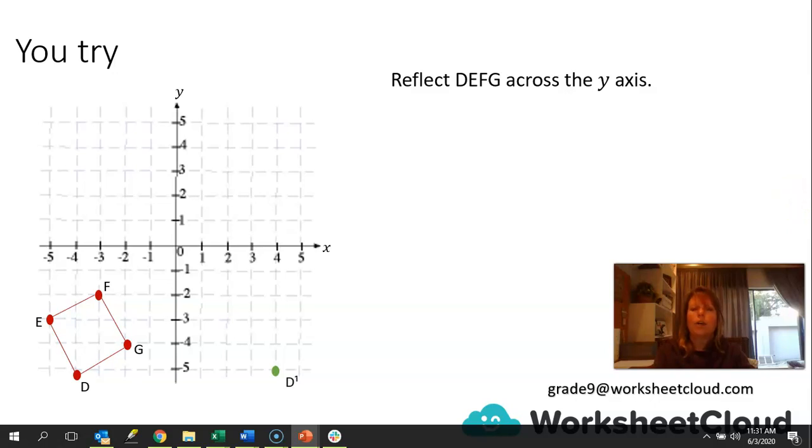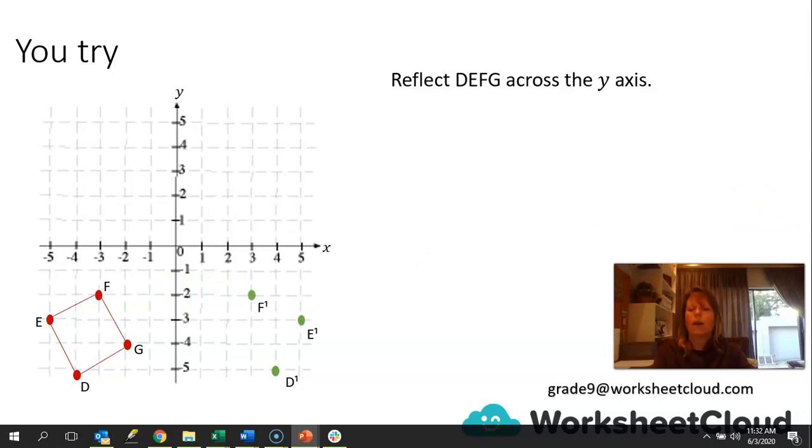Okay, and then we are going to do E. E is on minus 3, minus 5. We're going to keep it on minus 3 for y, but the minus 5 changes to a positive 5. So it's actually going to come up over here. And if we didn't know any better, we would probably think it's going to go over there. Okay, but it's not because we are reflecting. All right, so there is our E1. Our F is going to go from here, which is minus 3, minus 2. It's going to come to 3, minus 2, and we have it there, and that is F1.